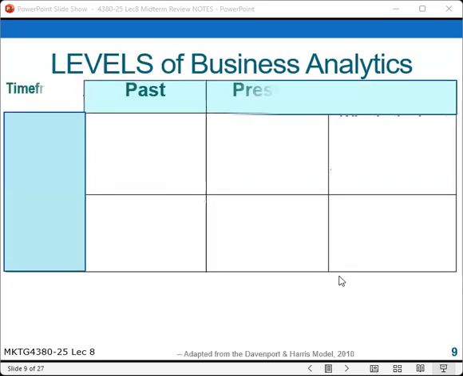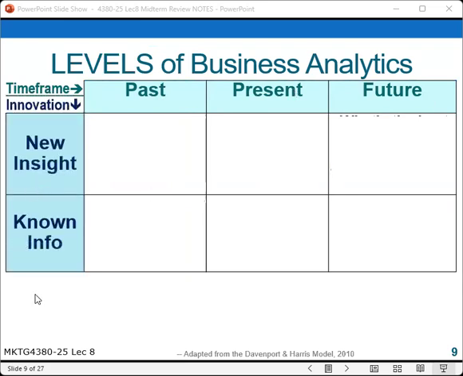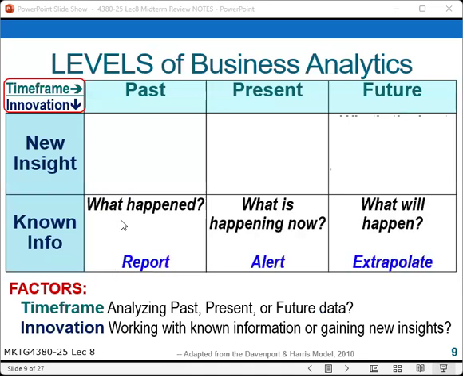And so here we've got this visual which shows across the top our time frame, data from the past, the present, and the future. Down here is what we get from that data, whether it is information we already knew or whether we are generating new insight. So down the bottom here, known information from our past data, we can run reports on what has happened. Present data, we can run reports or dashboards. We can monitor what is happening right now, and that may include certain early warnings or alerts. And then for the future, we can take the data that we've got and we can extrapolate to see what might happen in the future if it continues as it is.